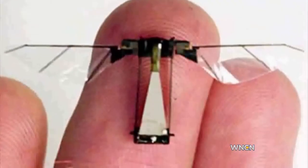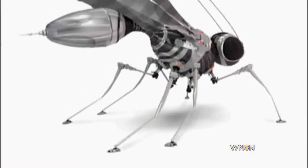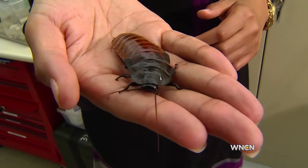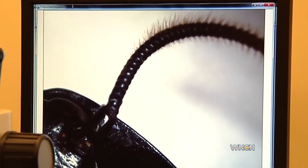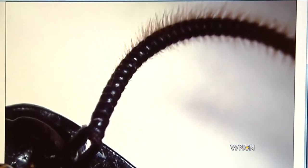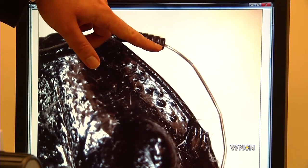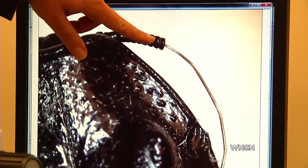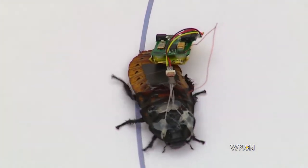For years, Boeshert says scientists have tried to build insect-like robots for search and rescue operations. The very pro-roach doctor says inside the tiny hairs of the roach's antenna lies the key to control. There are chemical sensors, there are taste sensors. Delicately, part of the natural antenna is replaced with metal electrodes — open a hole and insert the wire. There is no hurting of the roach because they don't have the pain sensors, pain receptors.